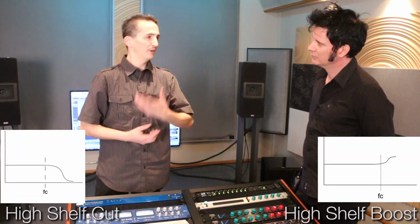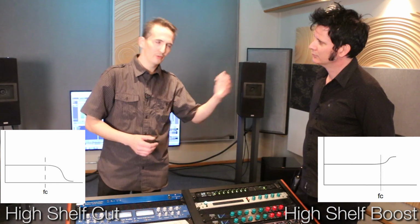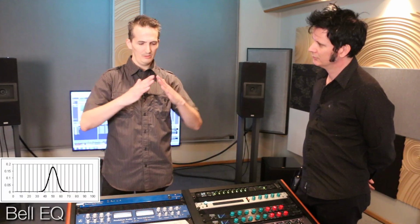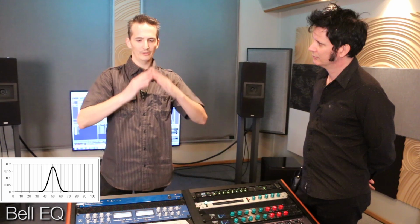A high shelf would do the opposite. Pick the frequency and it's going to boost or cut the high end all the way up as far as the bandwidth of the EQ goes. A bell EQ is one of them that's shaped like that. So you boost it up and it goes like that, and you have bandwidth to make it wider or tighter.